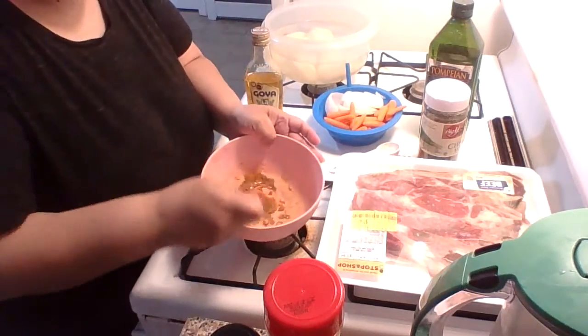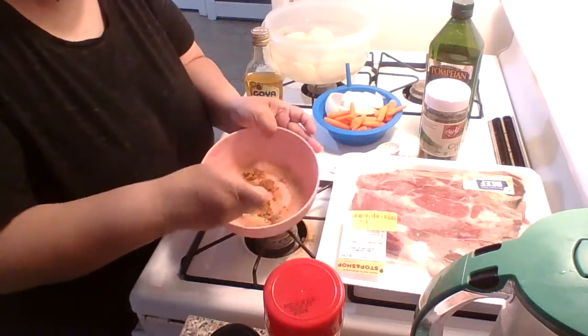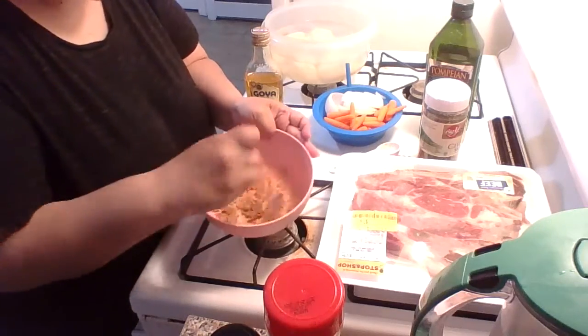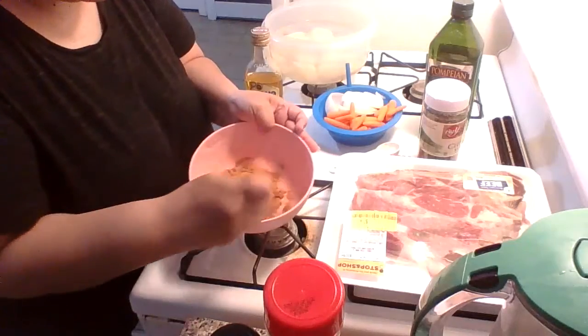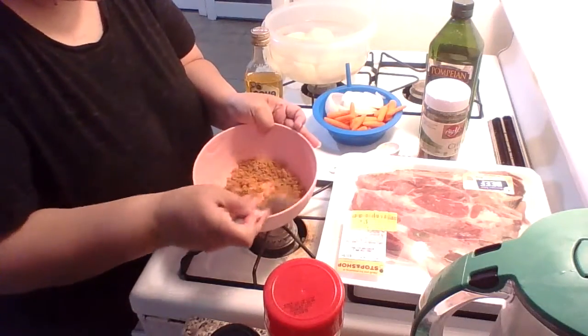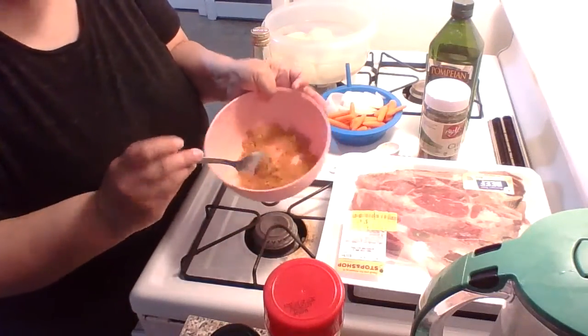So first I'm going to mix this like this, and you don't want it to be watery. You want it to be like a rub. That's what we're looking for, that consistency. Okay, so far it's almost there.